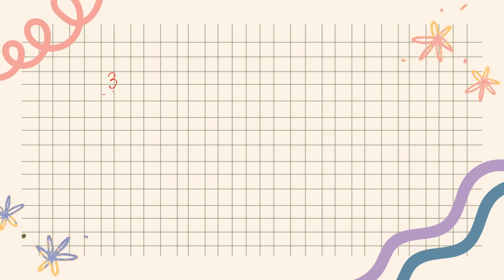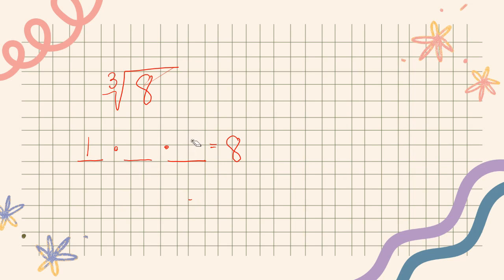So the cubed root of 8. We're looking for a number times a number times a number that equals 8. So we need 3 of them. Now, some people may be tempted to say 1 times 2 times 4. 1 times 2 is 2, 2 times 4 is 8. However, they have to be the same number over and over again. So we need the same number.